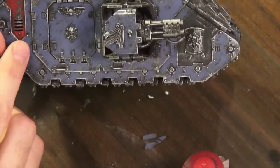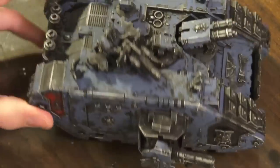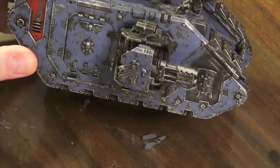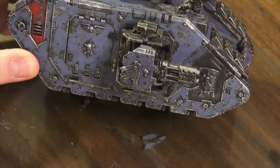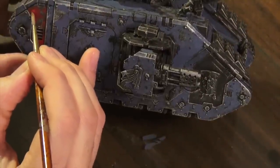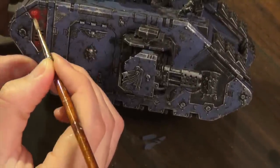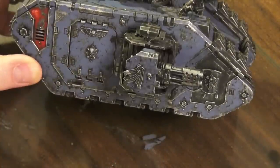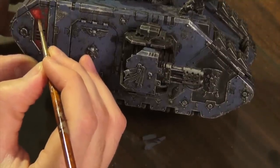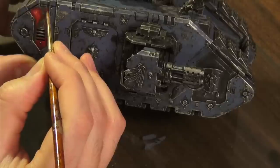All right, guys, so you see the same thing with this red right here. I'm going to go back in now. You get some really dark colors there, just brighten up some of the areas and leaving the outside dark. So come in here. Now, if you want to get all sophisticated, you can highlight this as well. I think just the layers of red kind of do its own thing.